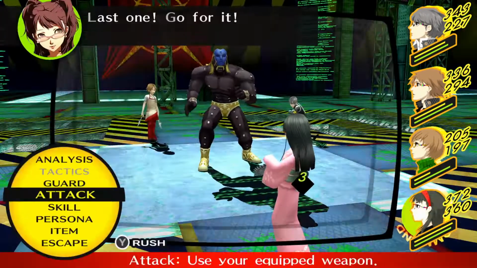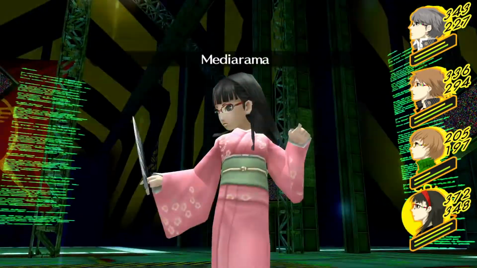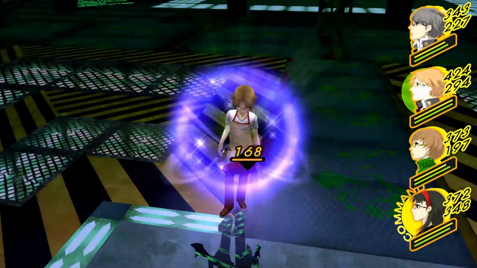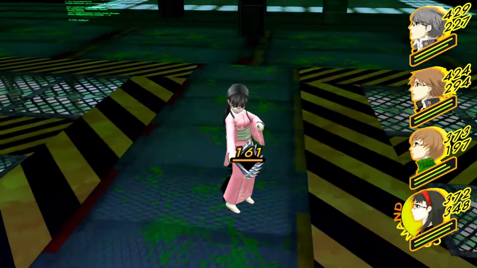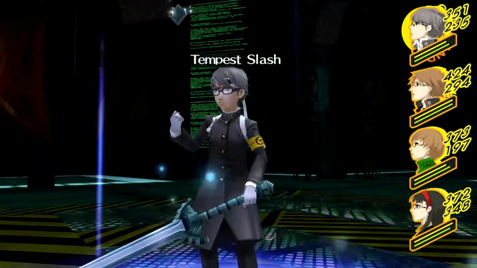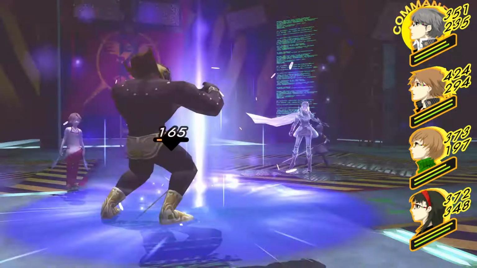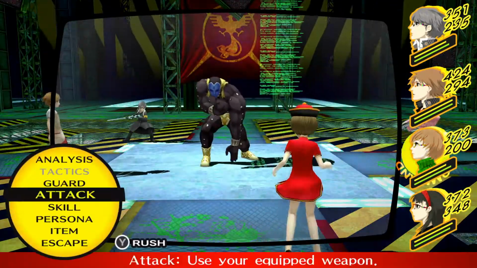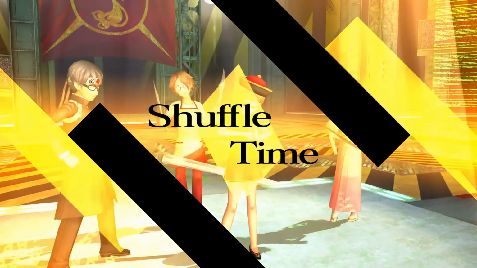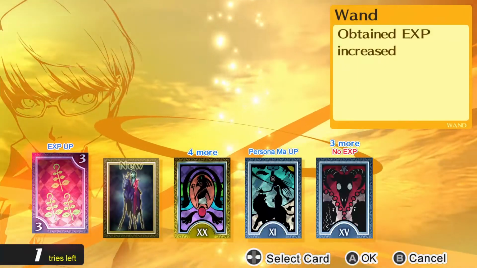And it gets a critical rate up, of course. Go for it. Let's just get a Meteorama to heal everybody. Alright, let's try a Tempest Slash on this one. There we go. Well, if I recall correctly, high counter's only got like a 20% chance of triggering.